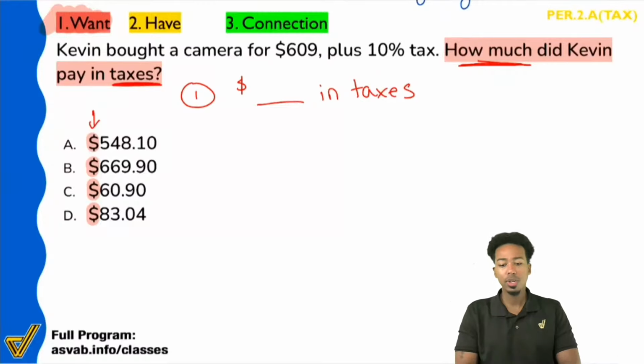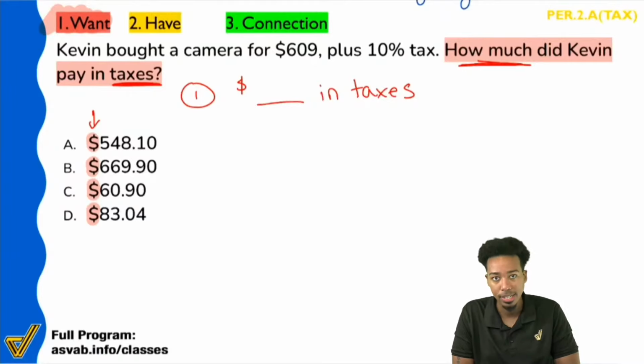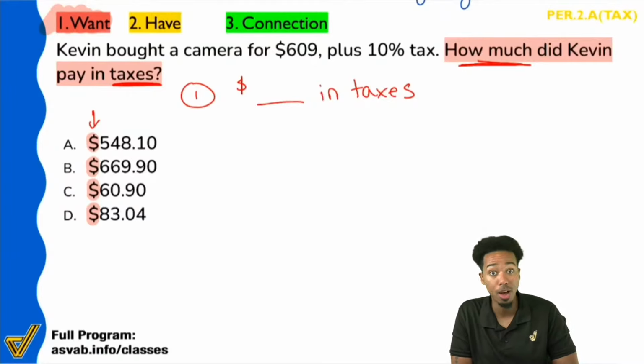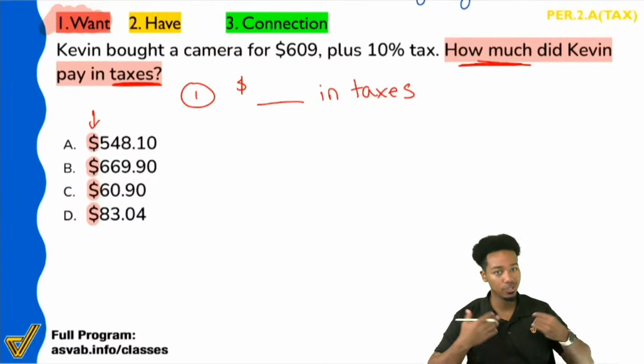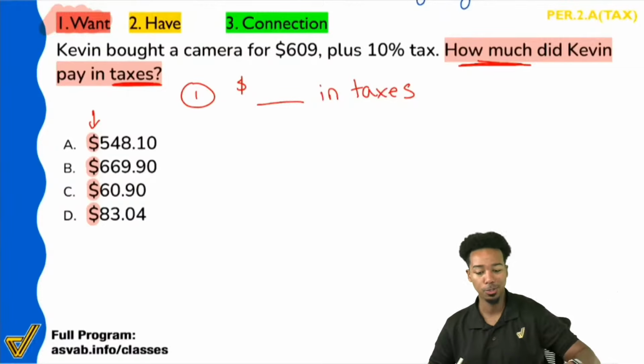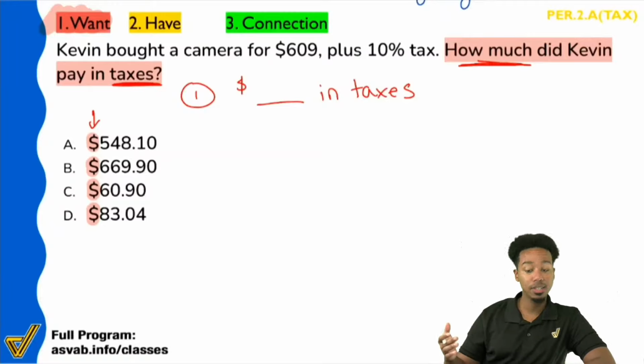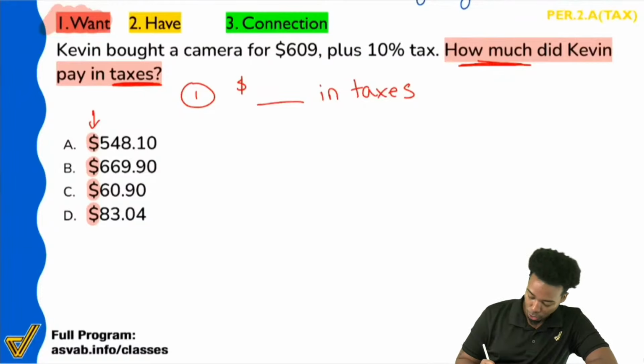Okay. So again, I really want to be careful because here again, it's so important we go through the reasoning, because that's the difference between getting the problem right now and then not just freezing on the next one, but actually knowing what you're looking for and doing in the next one too. So with that said, great. We're looking for the dollar amount in taxes. Number 2, let's go ahead and understand what information we have.